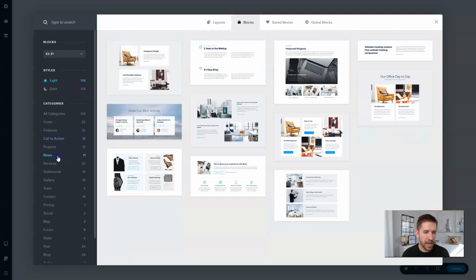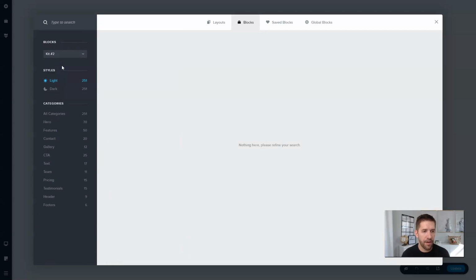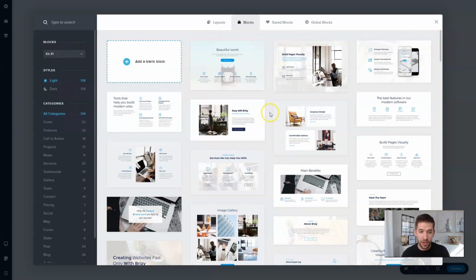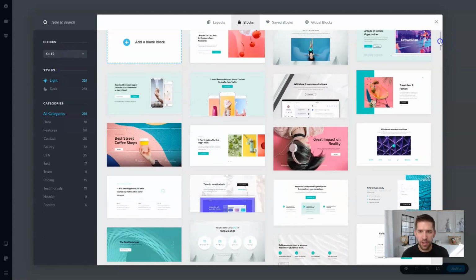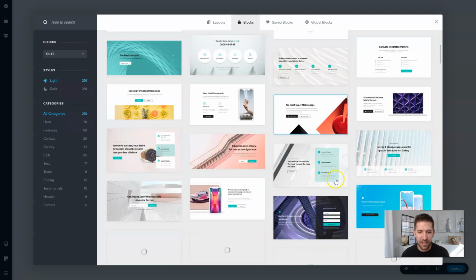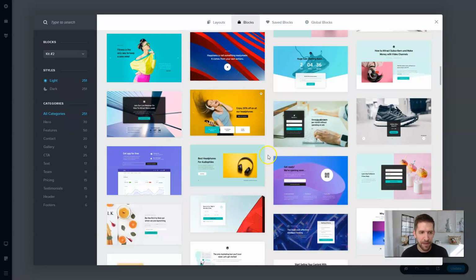They've got categories, calls to action, news, services, etc. So this is their first kit. This has been out for a while. Their new kit, however, is where they've really had a good time. They've done a lot of work here. If we toggle between kit number 2 and kit number 1, you can tell these are very good looking blocks. Kit number 2 brings in a bolder style, a bit more of a modern look, with a lot of overlapping shapes. I'm not exactly the perfect designer, so I can appreciate it, but I don't know exactly what it is, but it works really well. So we're going to scroll through some of these a little bit.